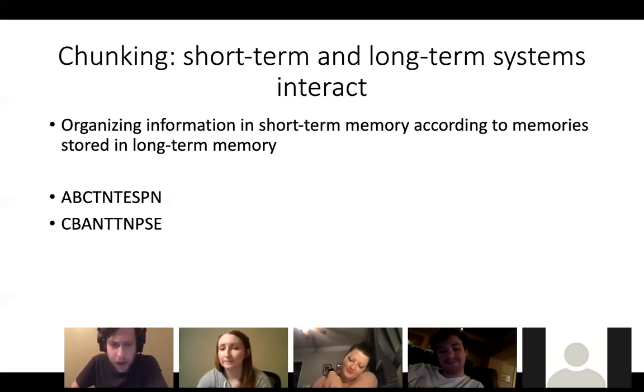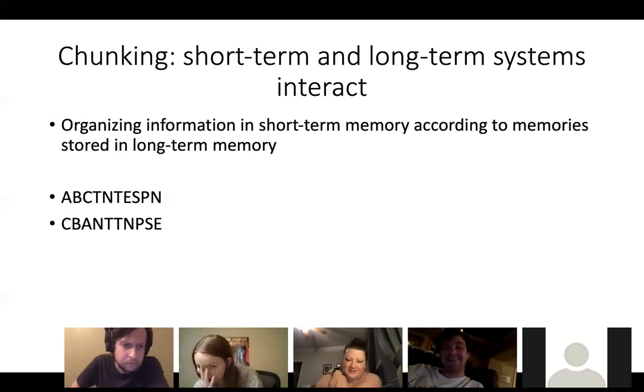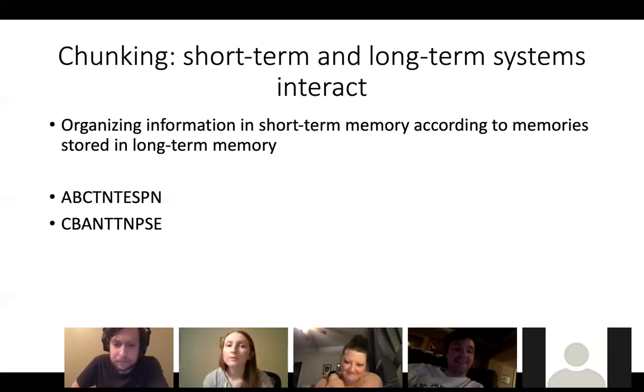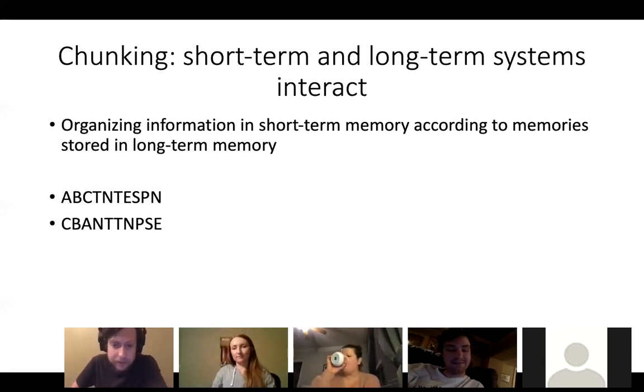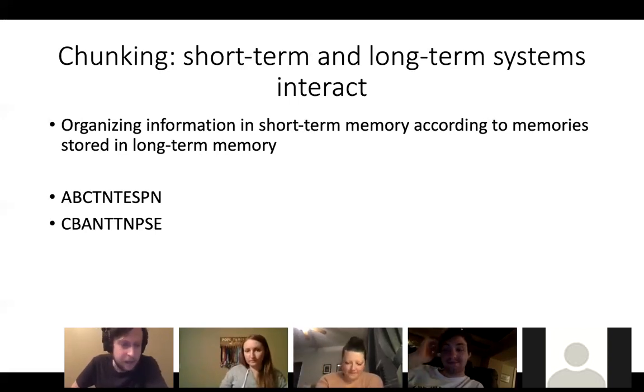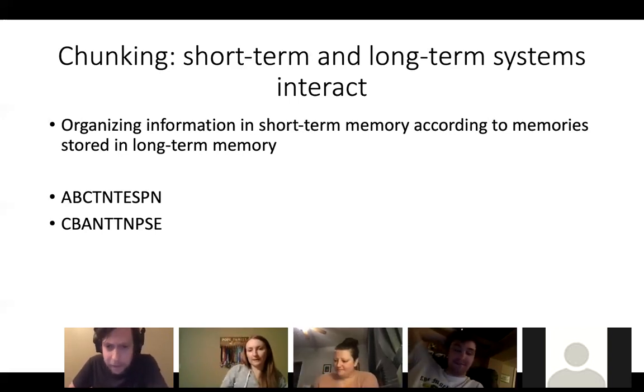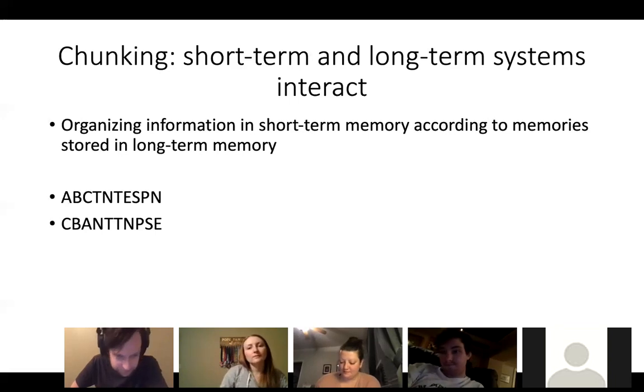So can you explain to me why? I'd say it's easier because those are things you're familiar with because they're networks, ABC, TNT, and ESPN. Exactly. They're television networks. If you watch TV, they're common American television networks, acronyms, letters that compose the name of the networks. So in that top example, you're not really having to remember 10 things anymore. Instead, you're memorizing 3 things, 3 television networks, ABC, TNT, ESPN.